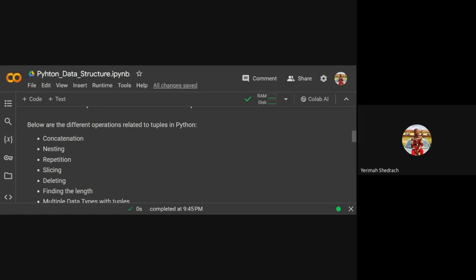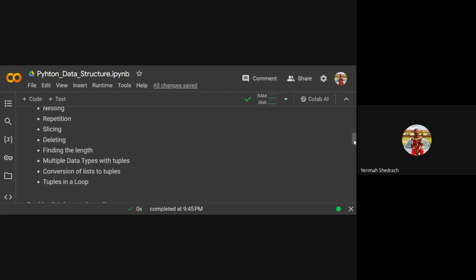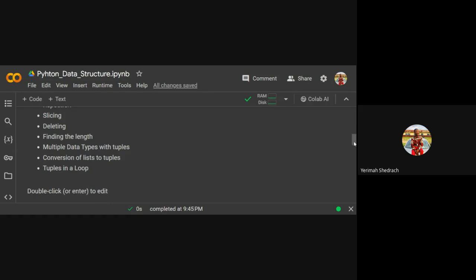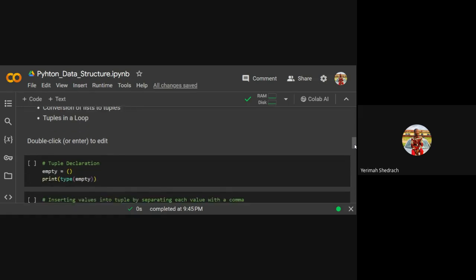Then slicing, the way we do slicing for lists: you do ranges, indexing, finding the length, different data types in a tuple, deleting the tuple entirely, converting a list to a tuple, and using a tuple in a for loop, but you cannot edit anything inside. So put that in your head.